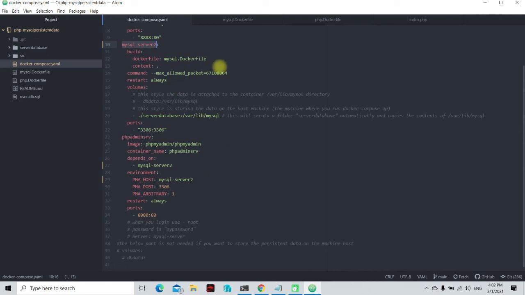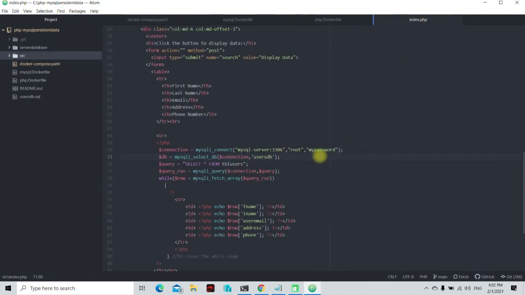Going to save that, and of course for the application itself, we have to make sure that it's able to connect to that MySQL server database, which this time we call MySQL Server 2, right? Let's see.